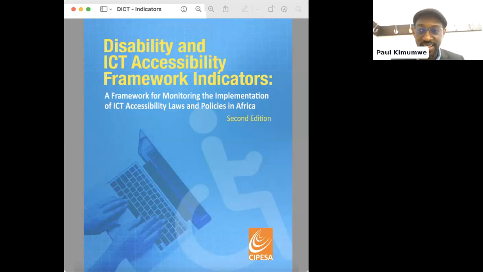We have Dr. Dianah, Dr. Karen, and Dr. Busuulwa, who graciously reviewed and provided expert knowledge on this area. So we shall provide expertise on how to use the guidelines, but also we are looking for funding. We have some funding, but also looking for more funding to make sure that we roll out this particular research on the framework. And once that research comes in, we'll again work with you to develop advocacy strategies and communication strategies to see that your capacity is built and you are able to work.